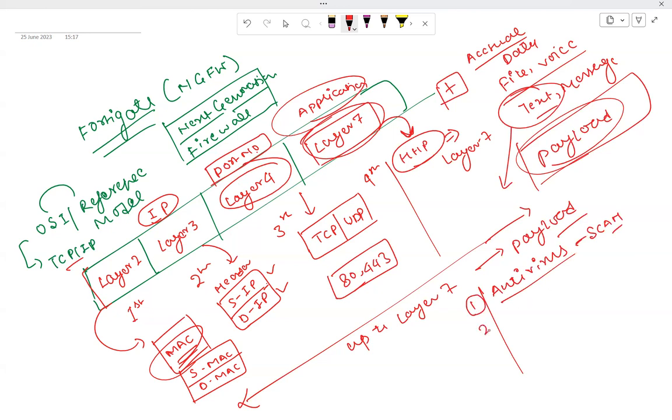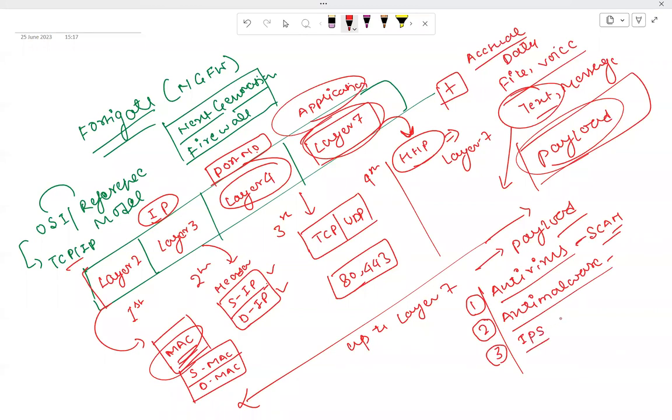Similarly, if you have some advanced malware, the firewall can perform the anti-malware function. When traffic or payload comes, it will inspect, and based on inspection, if there is any malicious payload or malware, it can either block or detect it. Similarly, there is the IPS function, intrusion prevention system.